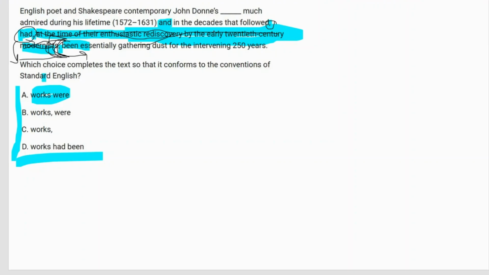What about if we were to use another comma within this part? This is ending with "followed" and starting from "English." What if I put a random comma in here and make this part unnecessary, which will make "had" necessary, and at that time, "modernist" will make it unnecessary. You see, that's how I can tell.